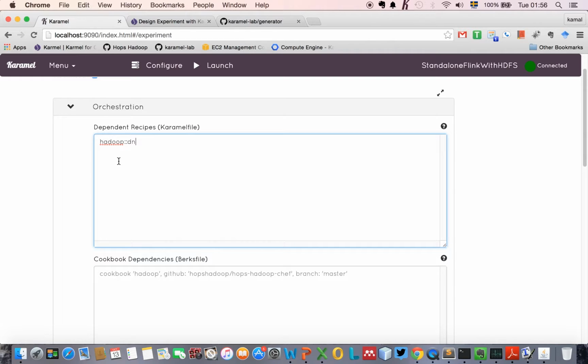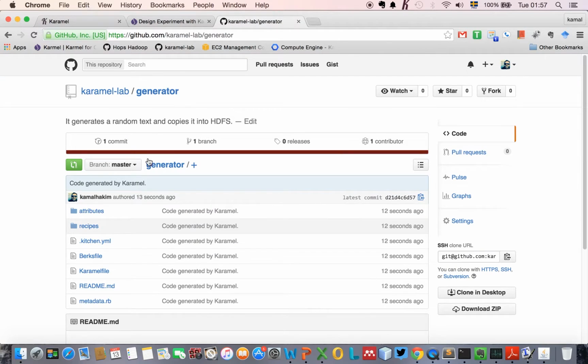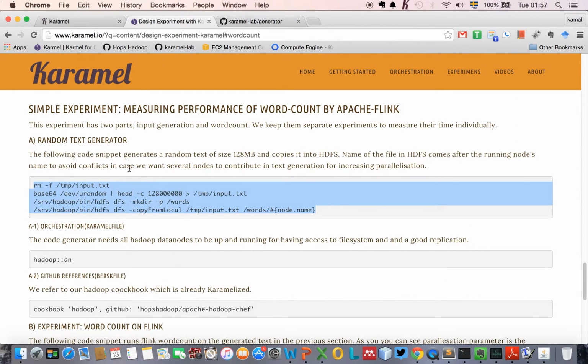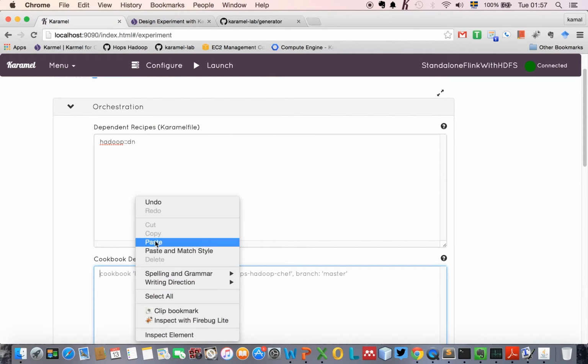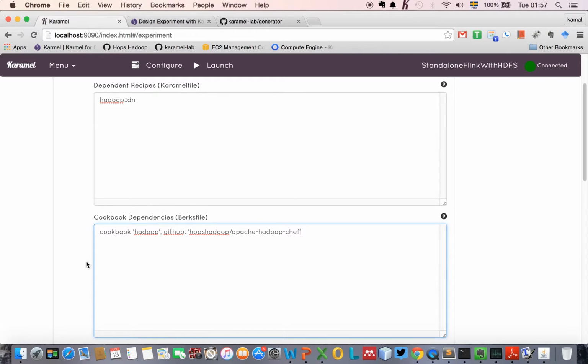Karamel also needs to know which Hadoop recipe, which Hadoop cookbook we are talking about here. If you go back to the Karamel website, you see here we specify the cookbook. I refer to our own already designed cookbook because it is Karamelized, and we don't need to worry about whether Karamel knows your cookbook or not. So I use our own cookbook.